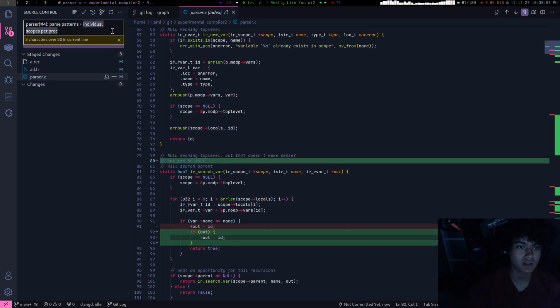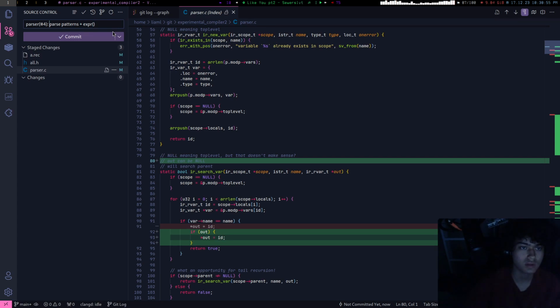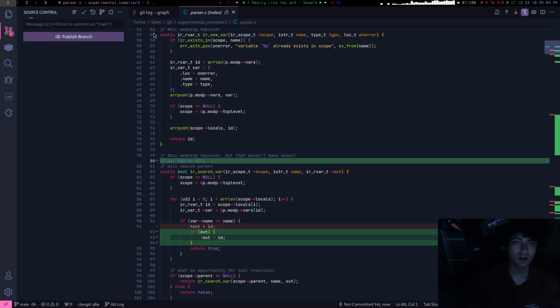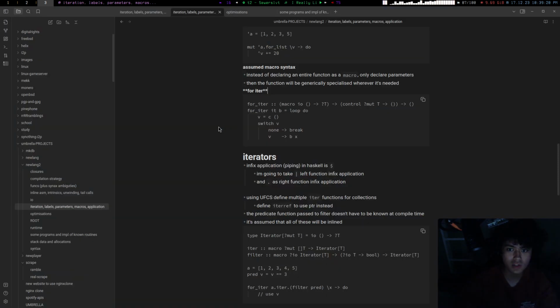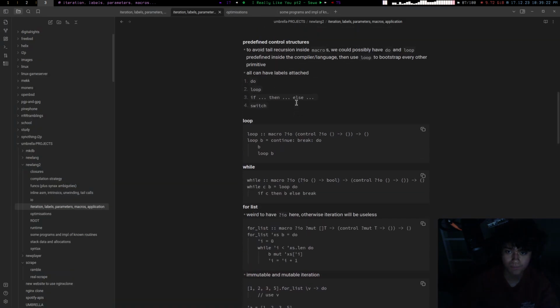Parse patterns plus expr. Alright, so we just parsed patterns and expressions this stream. In my own time, I'm probably going to bring all the code over to do module systems, because I want to get the module systems out of the way. Then I'll do things like dot expressions. I'll also need to do these special expressions as well.